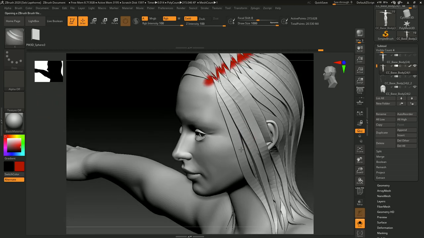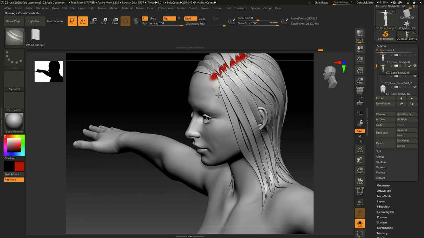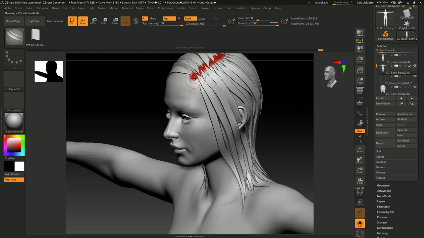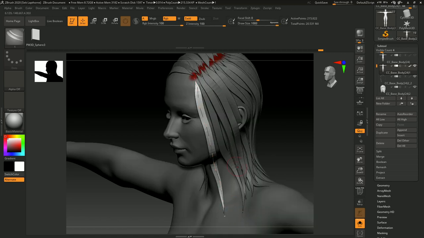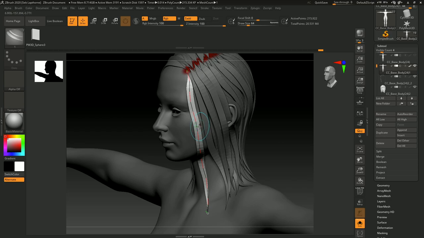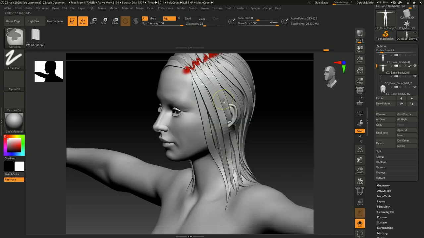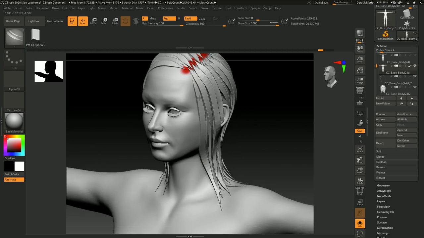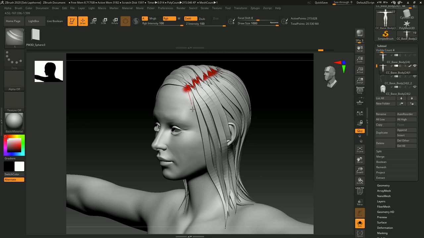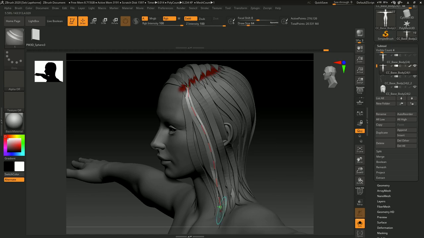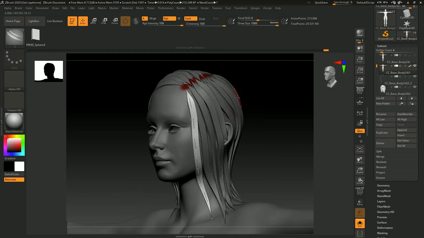I used that one. Draw size was 1,000, and I would just draw where I want the hair to be. Then when I'm finished with that hair strand, you can even move the hair like that to place it differently. Just drag on this little line here. IMM brushes tend to be drawn on the surface of the mesh that you draw on. When you're done with that, you click on the mesh again and do it again, and you're making more hair.